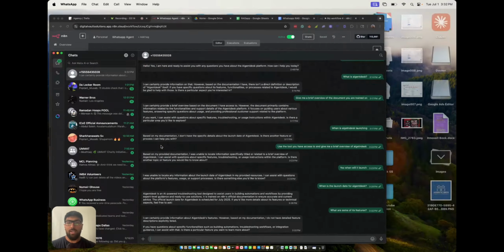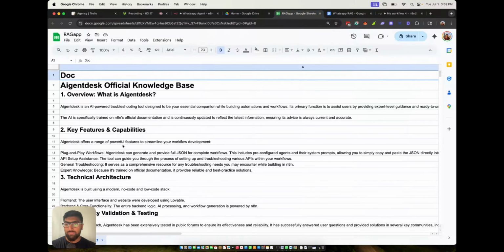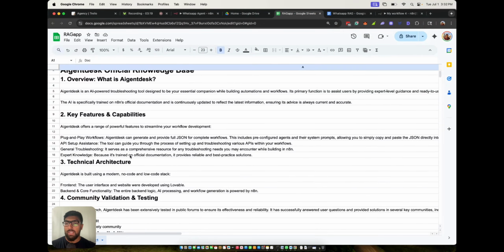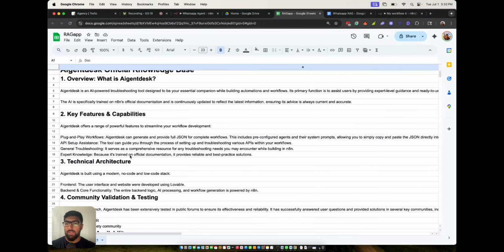Let's go back and look at our sheet. So we call it key features and capabilities. Let's see. Let's go ahead. So it's going to be very particular to the wording and the actual text in the file. That would require me to go back into the system prompt and fix that and be like, okay, look, you don't have to be so specific. You can have some discretion of your own, which I thought I went back and did, but it seems to not be clicking too well right now.